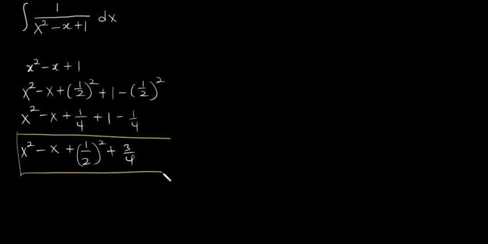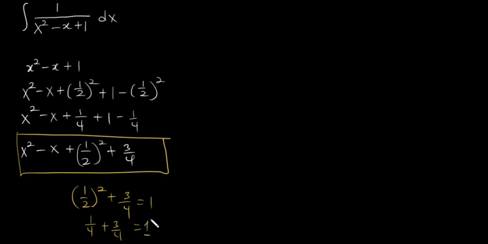Alright, but let's look at something here. 1 over 2 squared plus 3 on 4. This should give us 1, right? Let's look at that. We have 1 over 4 plus 3 on 4. Let me point it out on the calculator. 1 over 4 plus 3 on 4 gives us 1.